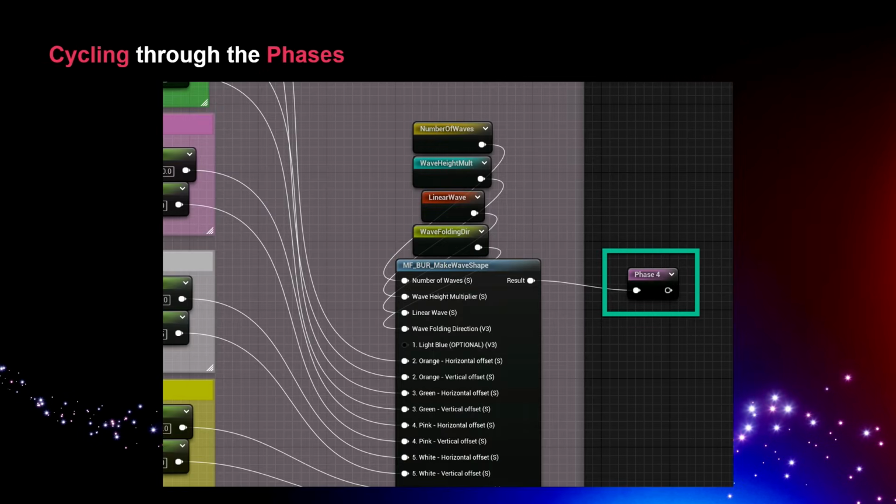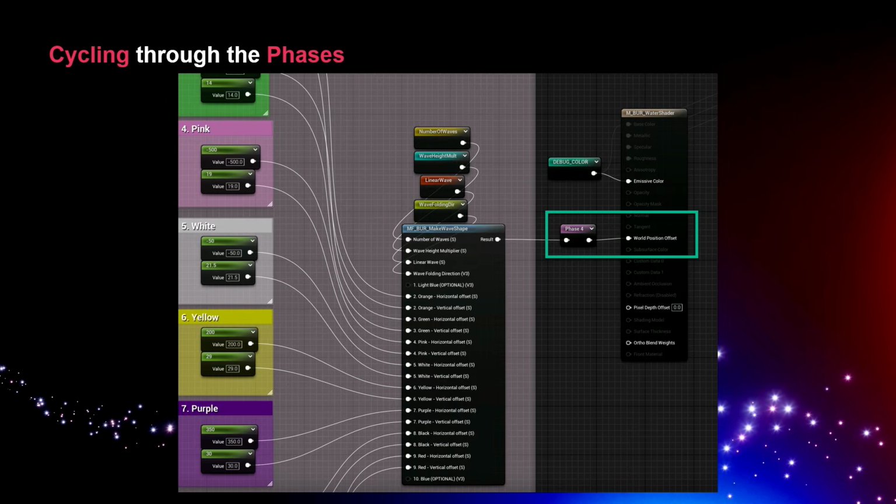Okay, so now we've output each of our phases into one of those named reroutes, as we see here. And we finally reached the point where we want to cycle our 10 phases. So this is what we're going to do next, and this is also going to be the last step that we cover in depth together today. So as we've just seen in the last video, outputting a single phase directly in the world position offset would give us a constant deformation of that particular phase scrolling through the mesh. So what we want to do is basically that, but with the added functionality of cycling phases 1 to 10 sequentially. And so what tool do we have in our arsenal that was built specifically for that kind of purpose?